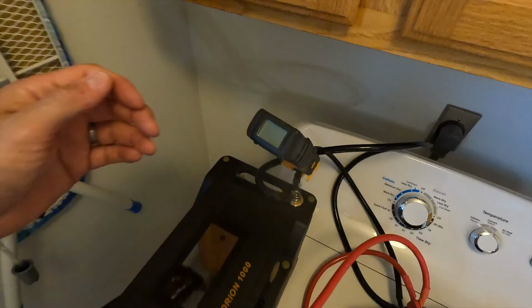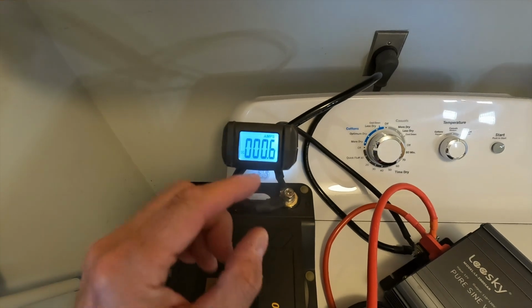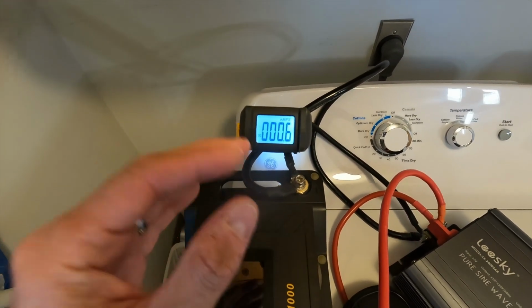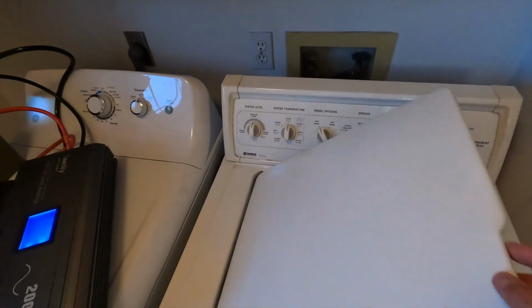All right, turn our clamp meter on. And it looks like that draws about 1/2 amp. All right, and then I readjusted my amp clamp, so now it's just going to be capturing the highest amp load. So we should be able to keep track of that. It is plugged in, ready to go, so let's go ahead and turn the washer on.